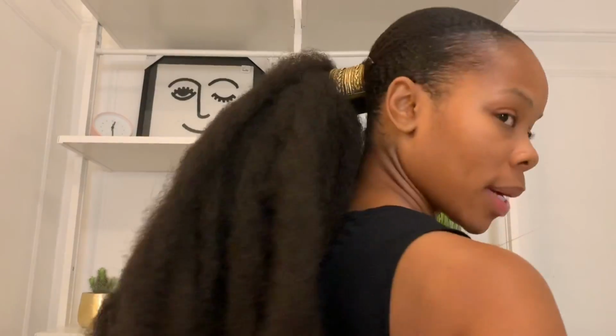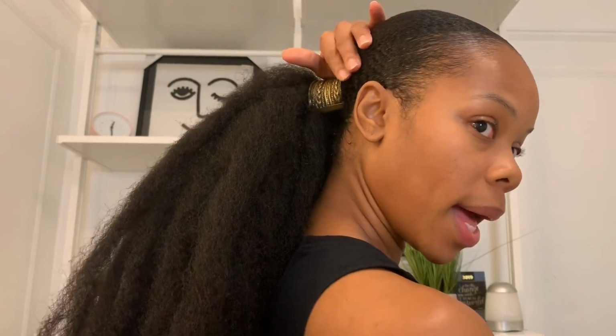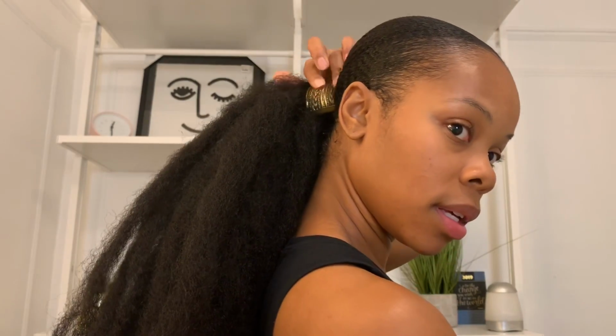Let me put a little jewel on her, okay? Give you a close-up of my cuff. Okay, so this is the finished look. Obviously, I'm very satisfied. And it was a ton of improvisation with this look because I've actually never done it like this before. But this is just another option.